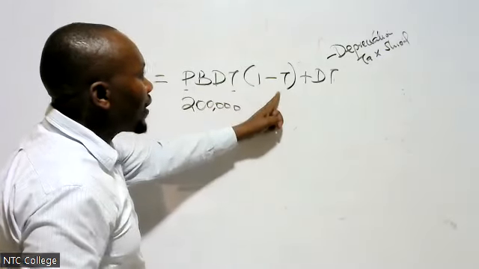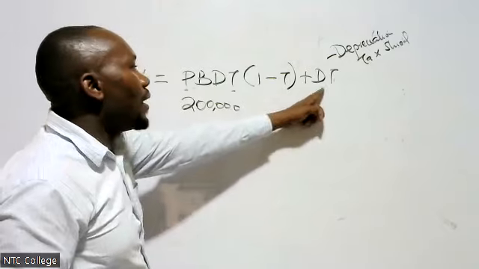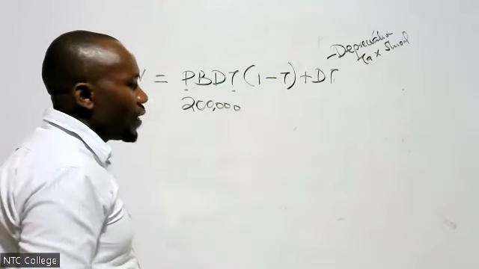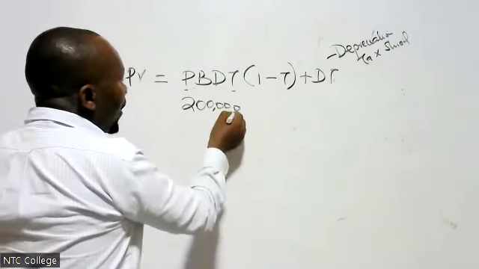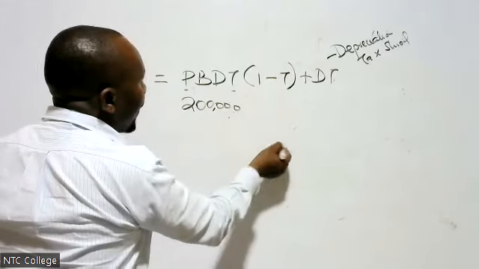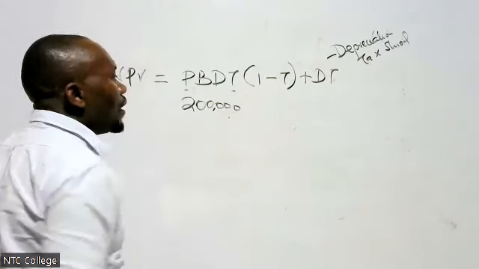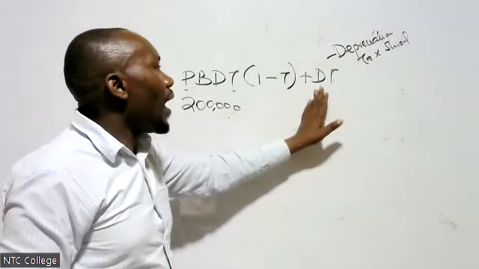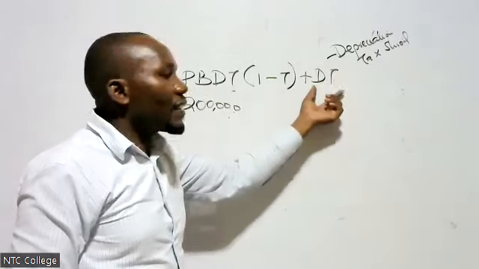Then we took a total tax. Then we added back depreciation. So instead of taking this value, you remove depreciation and then you add back depreciation. You just take depreciation and add the tax element.